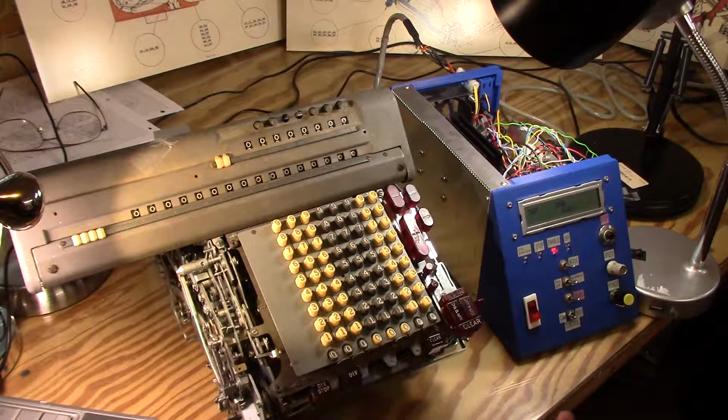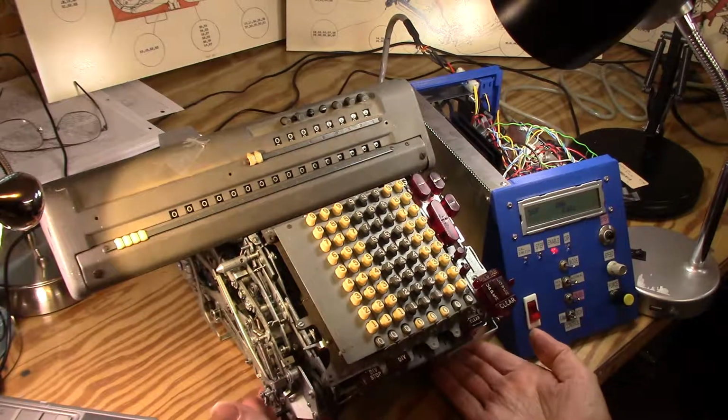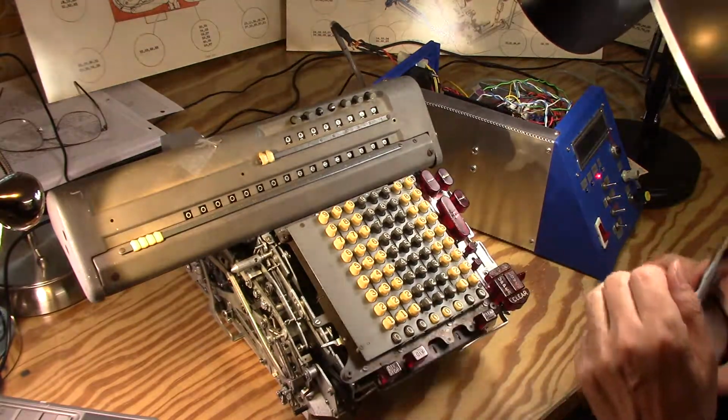So it looks like I'm up to the functionality I had in my previous demo of the calculator with just hand cranking. I was showing multiplication, and its general functionality is kind of restored. Now the next thing I'd like to show is I'll just get the control box out of the way, because he's really not the star of the show, is he?